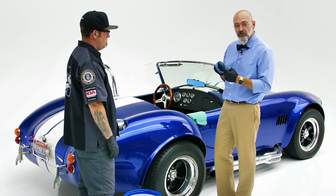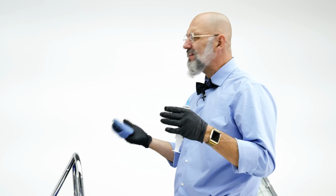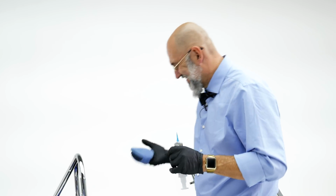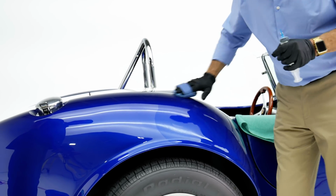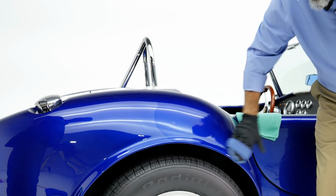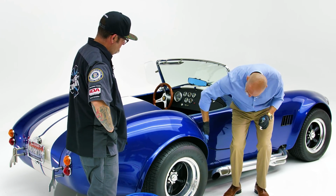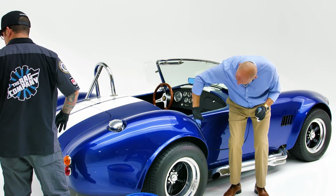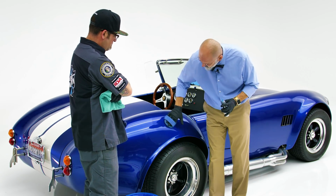Now, we apply in a circular motion with no pressure. Pressure is not your friend. If you feel like you're working, you're doing something wrong. So we apply in a circular motion, and you see it's going on as a liquid. And as it cross-links into the paint, it's not evaporating. You'll notice we're not wearing a mask. And with Gloss-Coat, a mask is really not necessary because there's nothing evaporating off the surface.